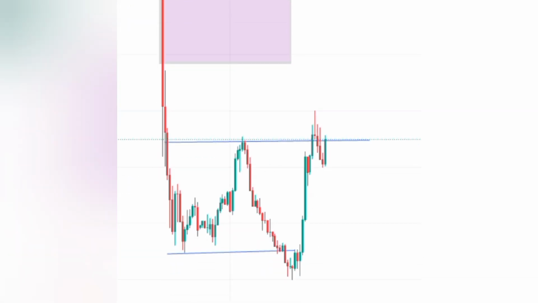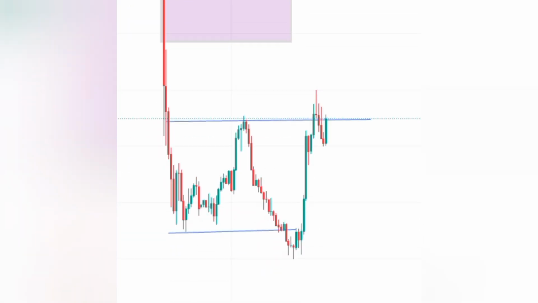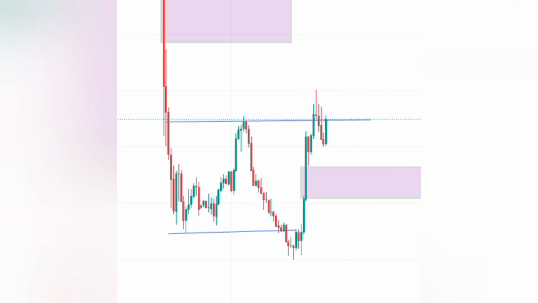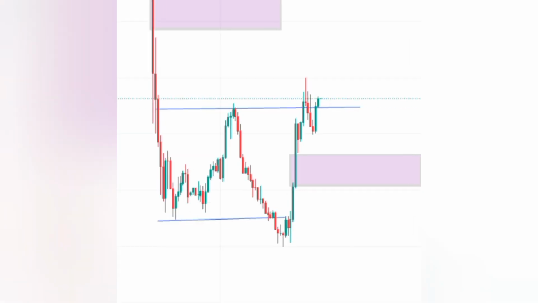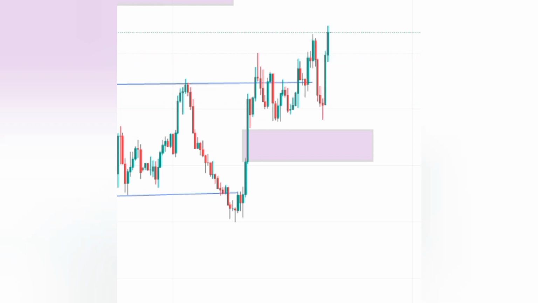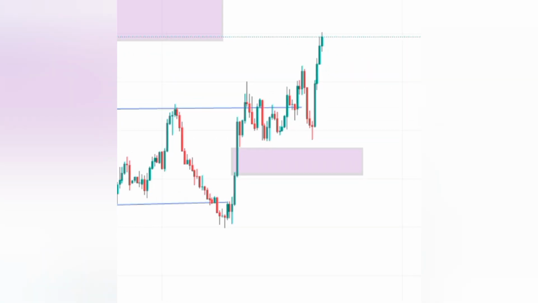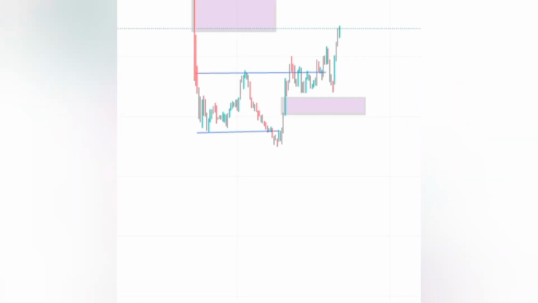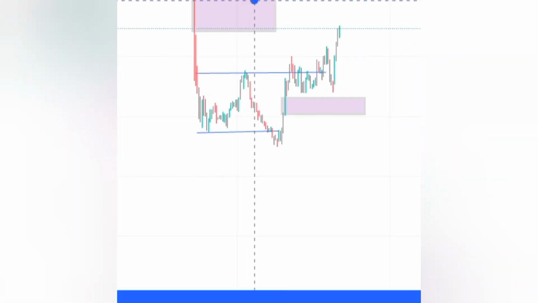So now when that one is broken, we shall go down here and we indicate our fair value gaps right there. So when the market comes back to that fair value gap, we shall do what? We shall buy it again. Rather, it didn't come back, but let's wait. Can you see this, right? It just turned from right here, guys. It just turned from this zone right here.